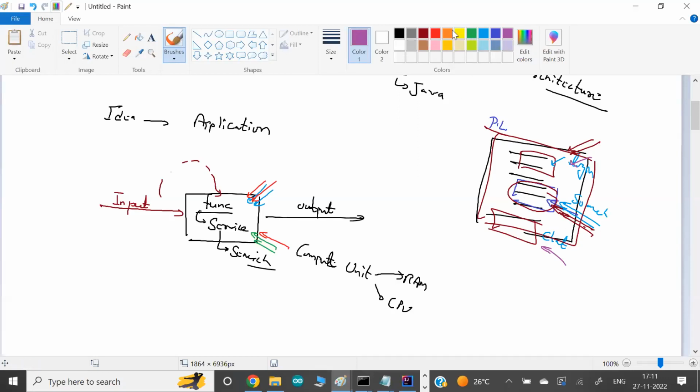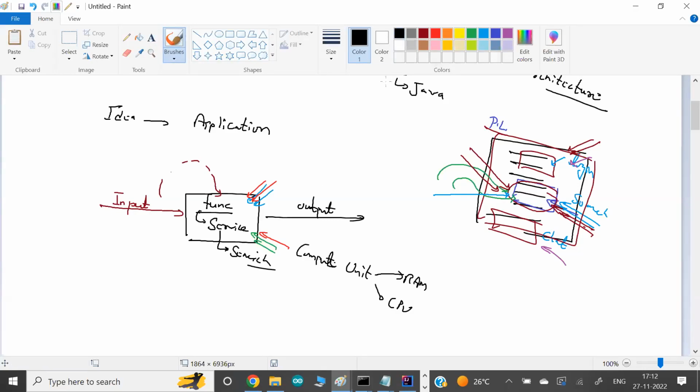So what can we do? Whichever functionality you think you want to manage individually, that an individual team will manage for you, or maybe you feel this function you want to remove in the future, or maybe a new function is going to come up, or maybe this functionality you want to manage individually from a resource perspective, as a physical resource or infrastructure I'm talking about. So these are a few basics to keep in mind.